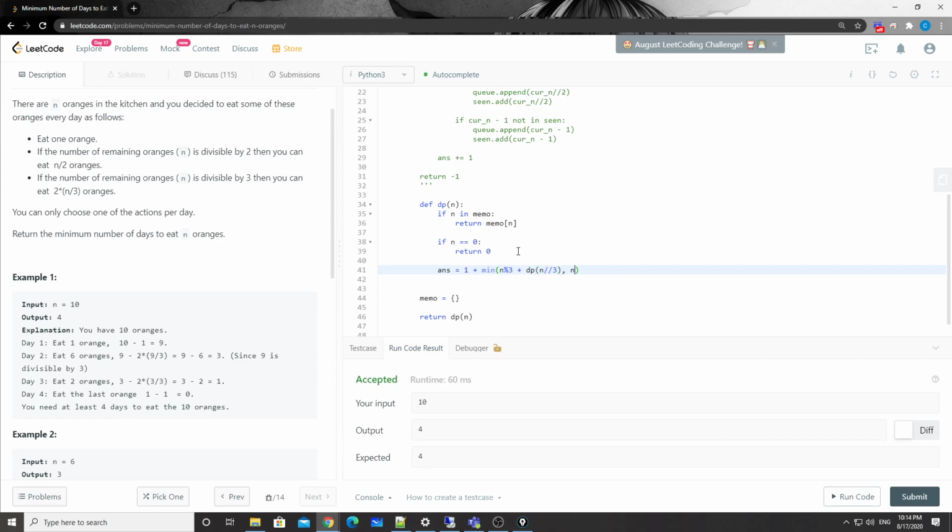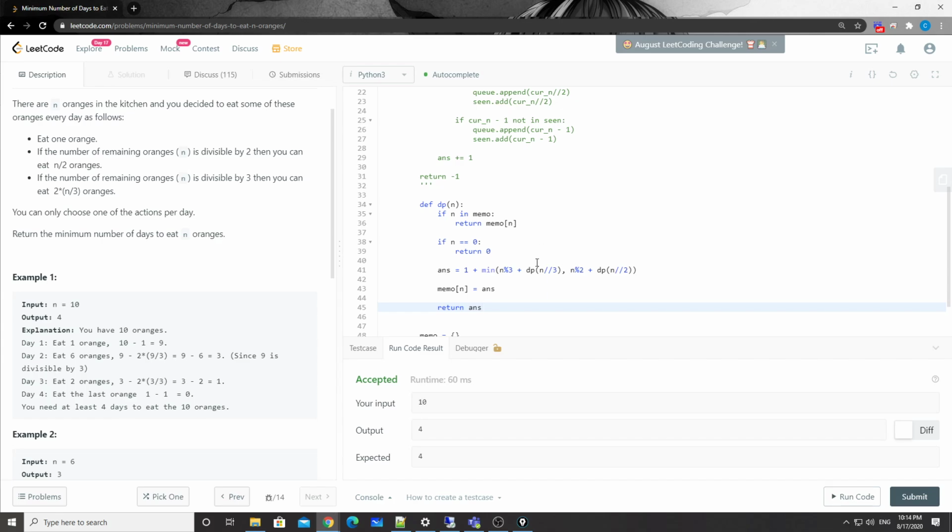The next one is n mod 2 plus dp n divided by 2. Then memo n equals the answer. Return the answer.